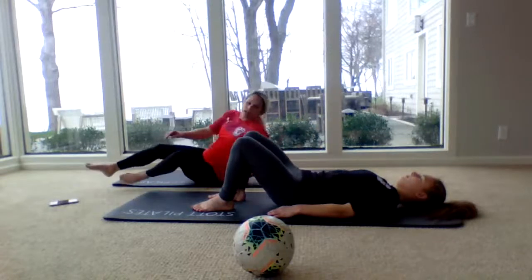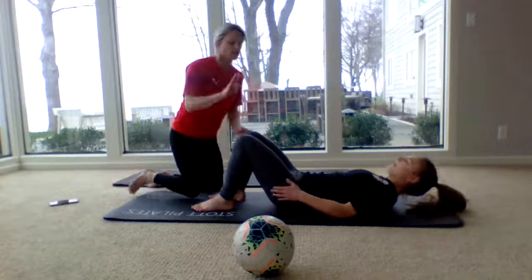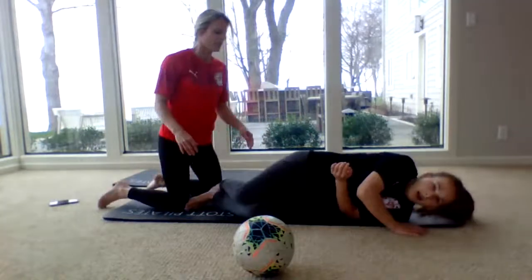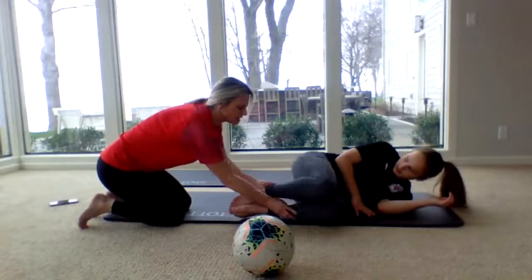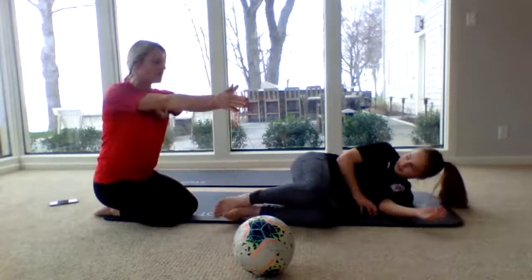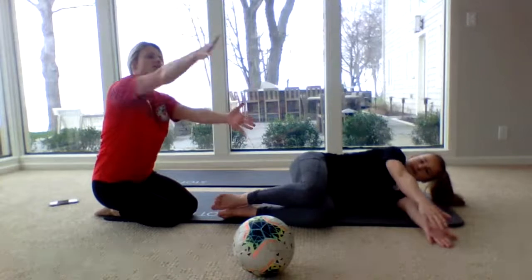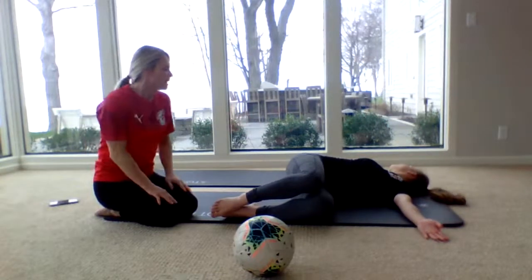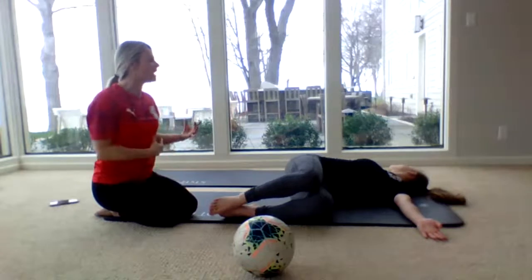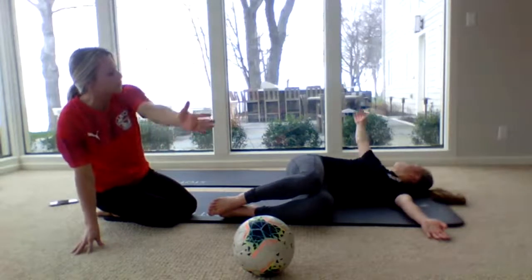Good. Now we're going to do a stretch called spinal rotation. So you're going to roll onto your left side. You're going to have your hips at a 90-degree angle, right? And then your knees at a 90-degree angle. Arms out in front of you like this, Katie. You're going to take an inhale. You're going to open up across your chest. Look over that side. Feel that deep stretch. Take a nice deep inhale and then close back over.